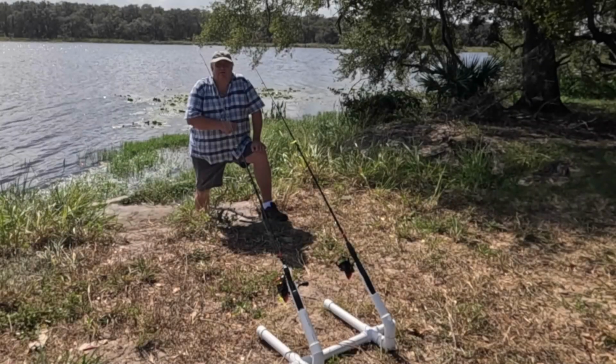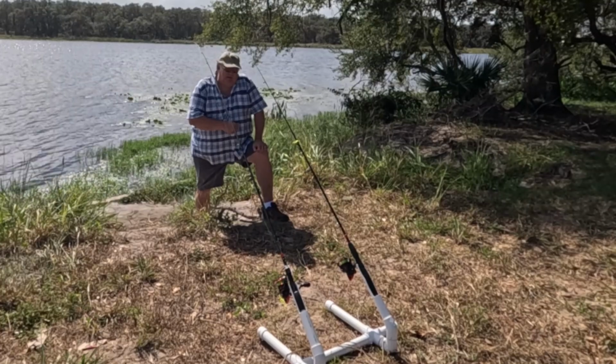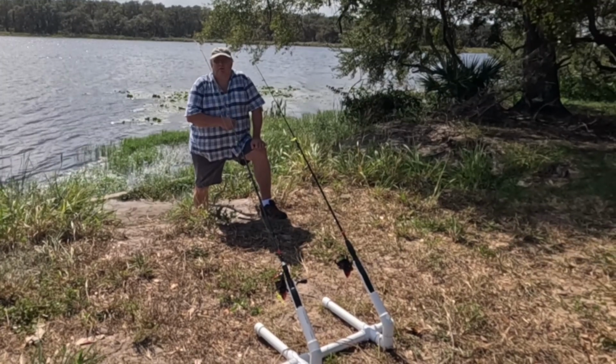This has been Jerry with Jerry's Retirement Wisdom. Today we've made a dual pole fishing rod holder.